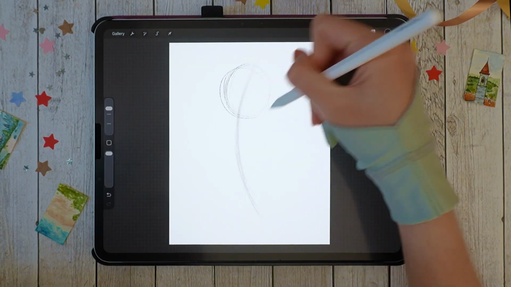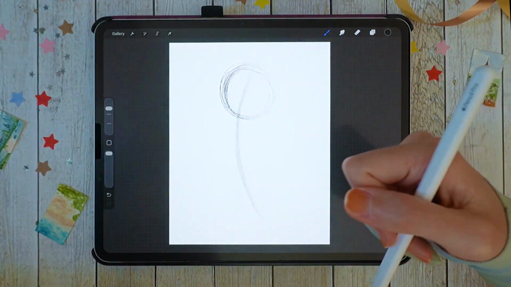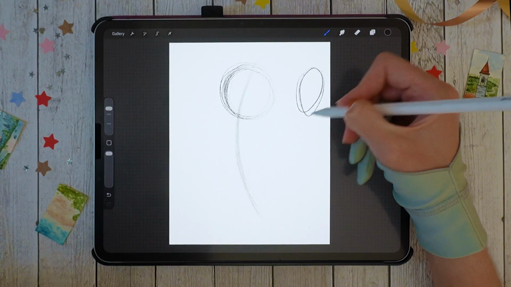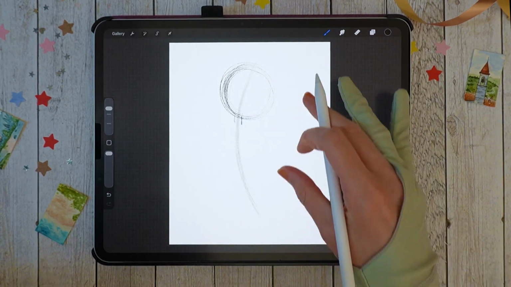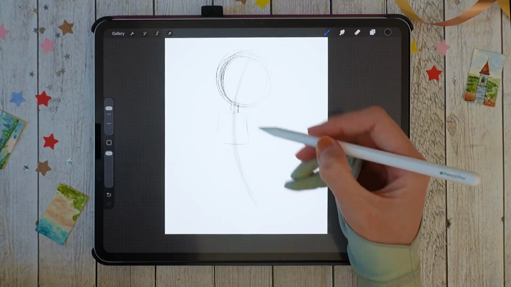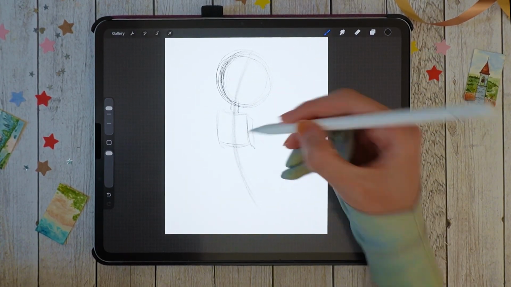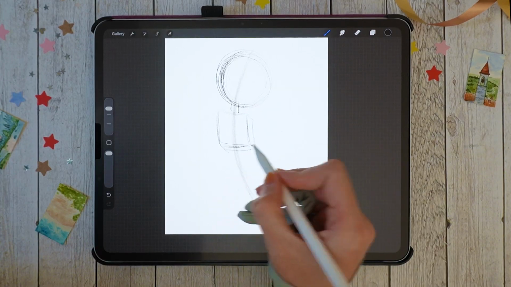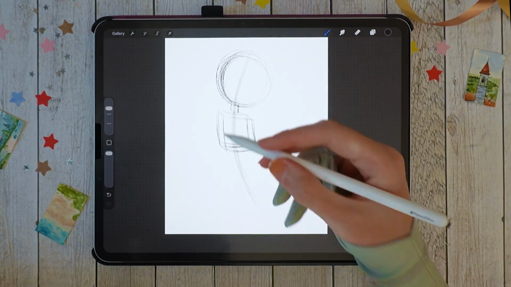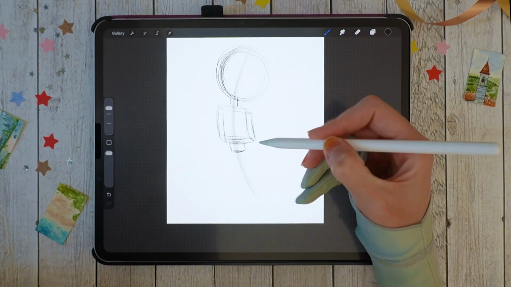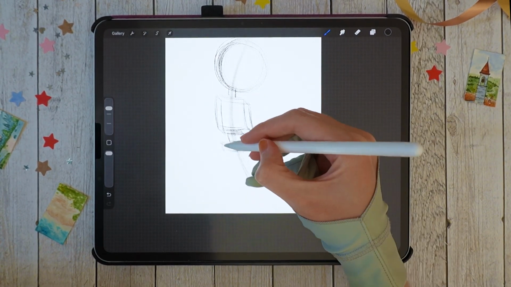I'm going to start with creating the head, like I'm creating a circle-like shape. Keep in mind that when I'm creating that circle, I'm not using my wrist, I'm using more my elbow. If you want to know more about how to draw those lines and how to practice these, I also have a video about that, and it's going to be in the description box below. At first, I'm going to start with creating simple shapes for the body. I'm trying to create those shapes in a 3D world.